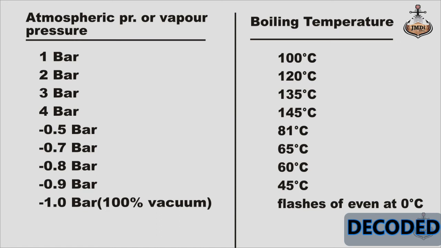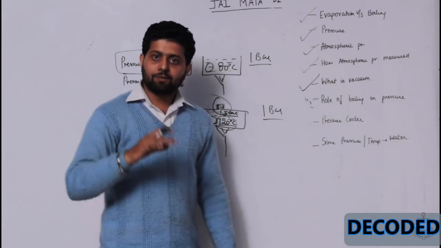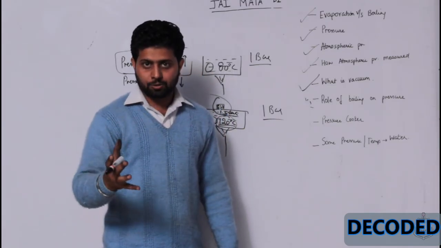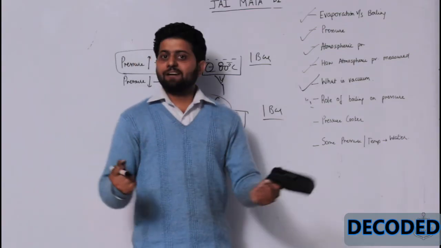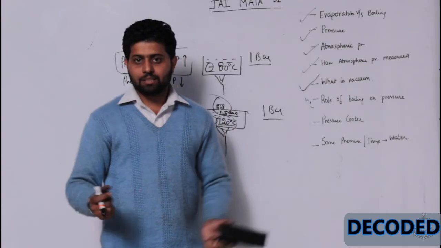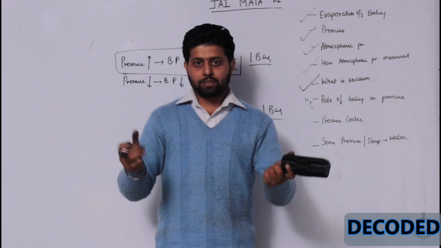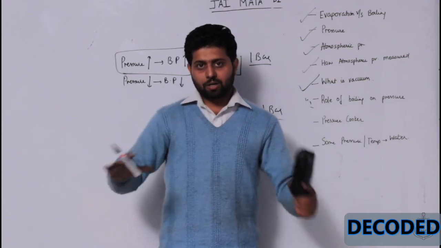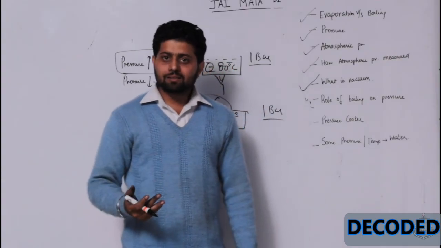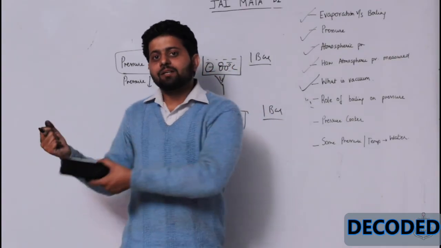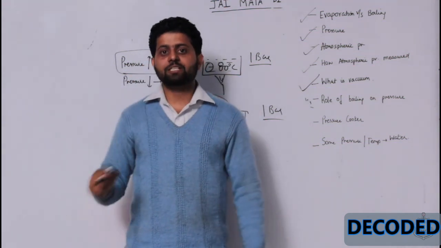So, guys, why was this important for you to understand? As I had talked about fresh water generator, when I was explaining the venturi part to you, the ejector part. So, I told you, see, we have to boil sea water. For Gandhi ji, it was very easy. He was on land, he just raised the temperature, made it up to 100 degree centigrade temperature, water started boiling, salt remained there, and then he condensed it and he got pure water. But in our case, we do not have the luxury to have 100 degree centigrade temperature. So, what we do is, we create vacuum inside that fresh water generator chamber.